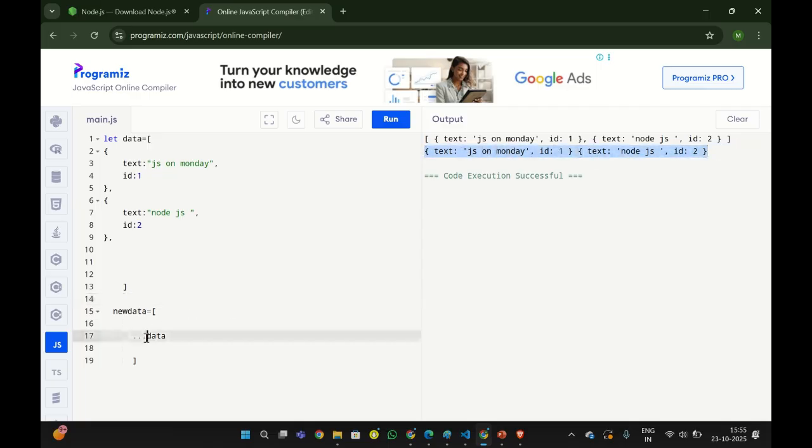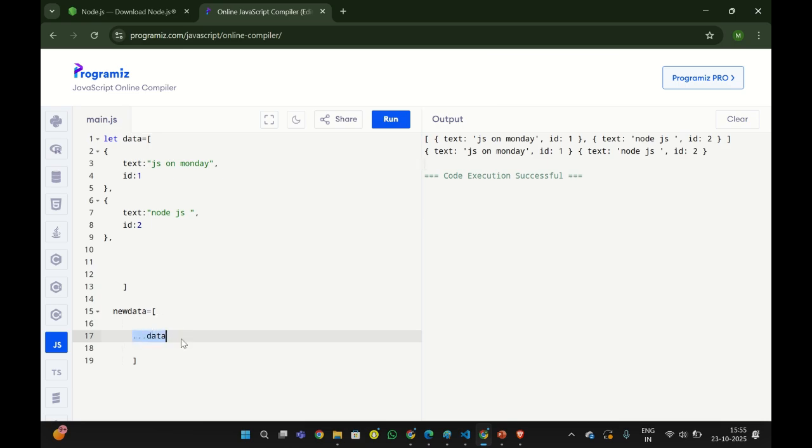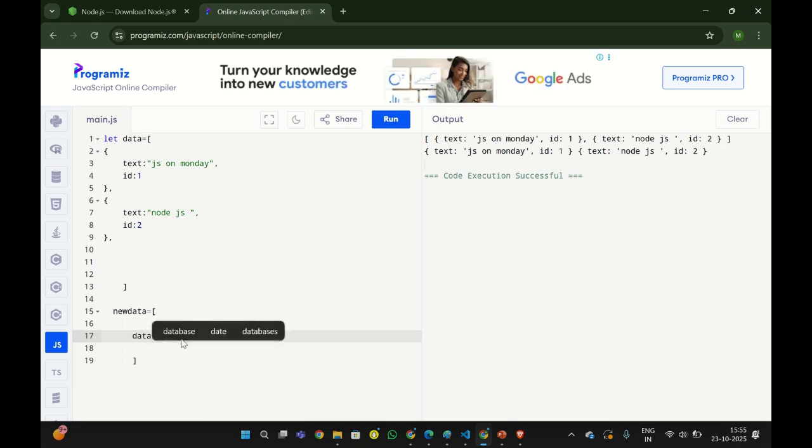By using the spread operator, we copied this. If I use just data, we are going to copy this array, which means we already have an array and in the array we are putting another array. We cannot map this since there is a nested array. It will be very difficult to display that, and there will be no continuity.